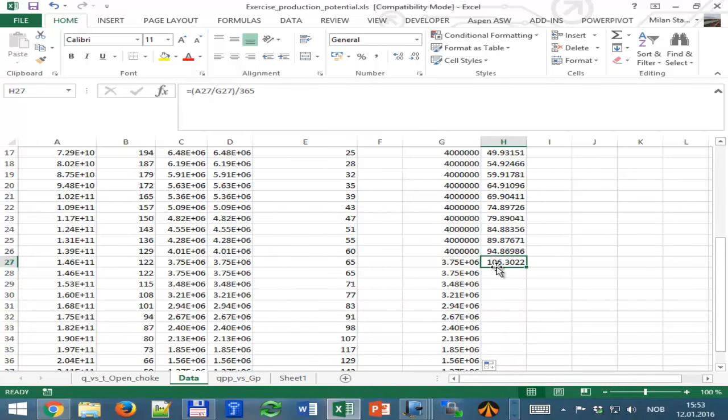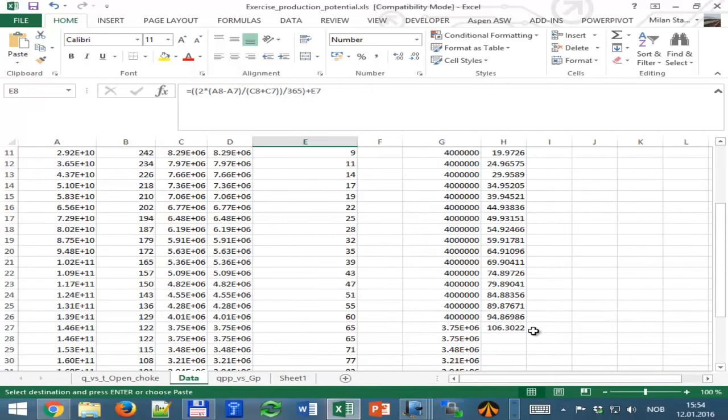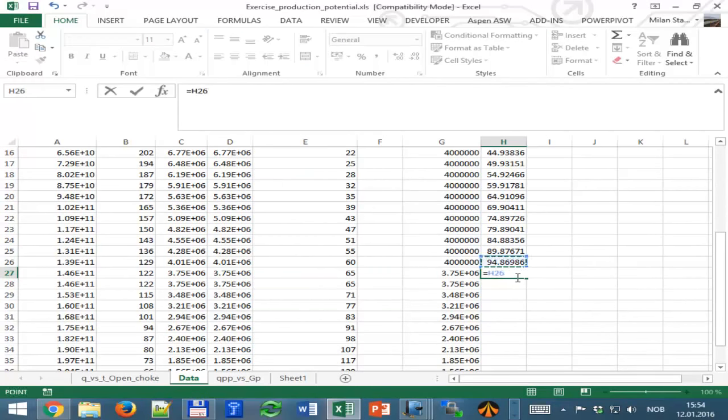But now to find the time, what do I have to do? I have to use the same equation that I was using here. Okay? So let me copy that equation, or maybe it's better that I do it from scratch. So that equation is equal to the previous time, right? Plus, you remember the equation? Can you help me there? Look on the notes.